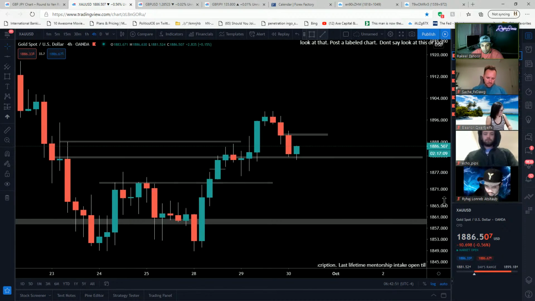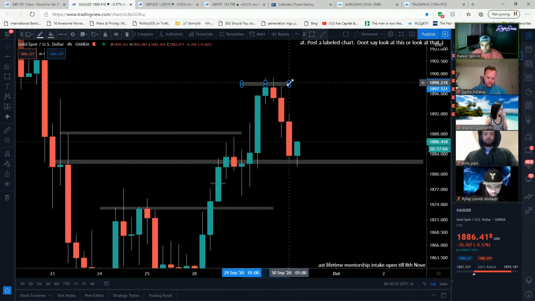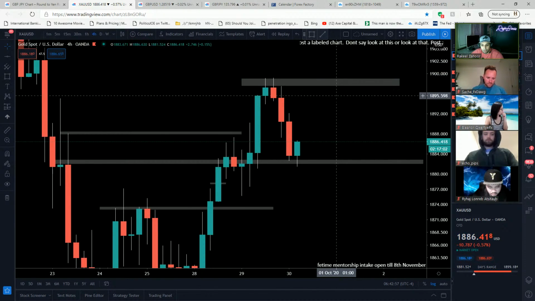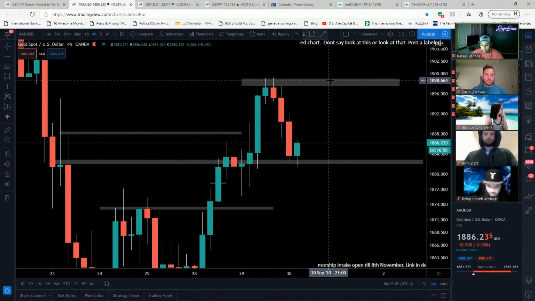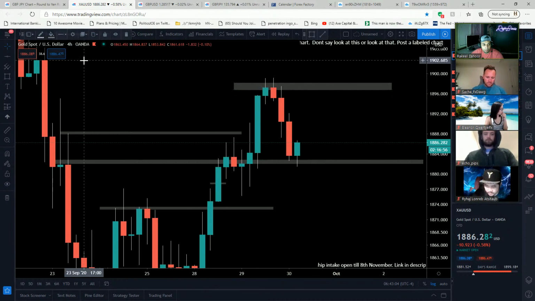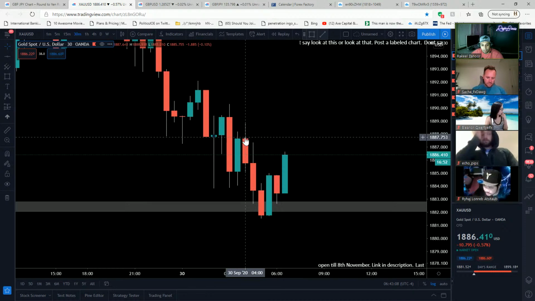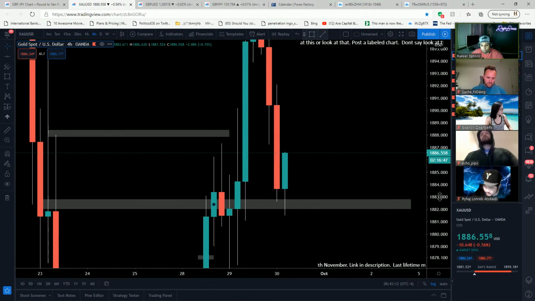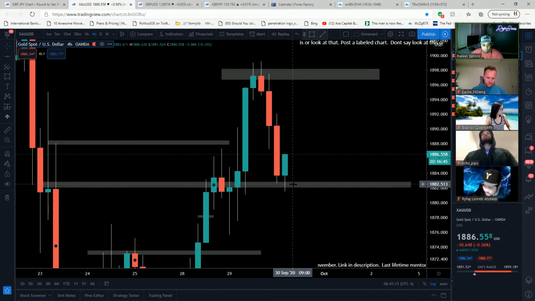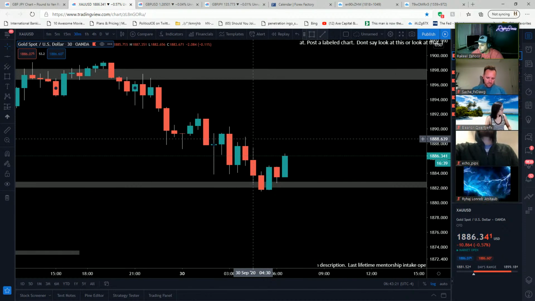The 4-hour is at the same position here. So it seems like the 4-hour created a high at 1898, and now it's trying to retrace to create a support to retest the high created here. So we're going to see what happens in that aspect. Looking at the 30-minute time frame on gold, there are a lot of minor resistances here. So if this support holds on the 4-hour, probability dictates that if we're going to reject a high time frame support, we should break the smaller time frame resistances as price starts moving up.